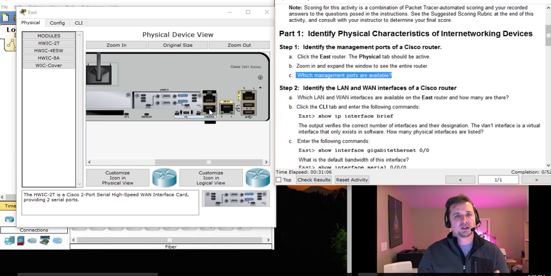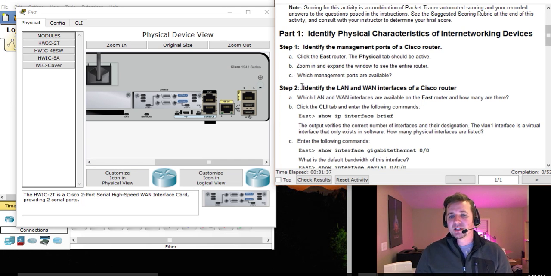And I'm sure as you went through your reading, you also learned about the auxiliary port, which is generally used for a dial-up modem so that you can dial in, giving you a second way of accessing the router besides your WAN connection that you use for high-speed data. And then you have your USB ports as well as your gigabit Ethernet ports right here, both 0/0 and 0/1.